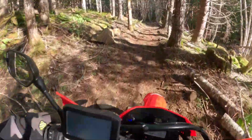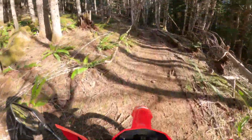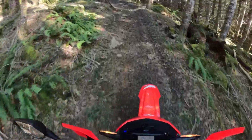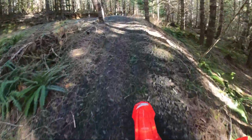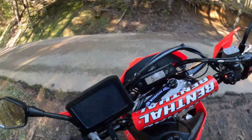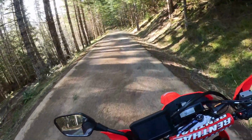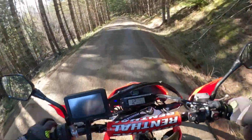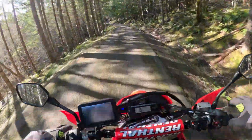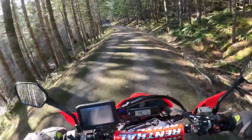Yeah, there's some rocks up here you don't want to hit. Suspension's doing good, brakes feel good. Bike's running relatively cool. Yeah, feeling good. A little highway section we'll pop out to, but this bike, it does well. I'm going to find another section here that has, I think, a tree crossing, and we'll see how it does on that.